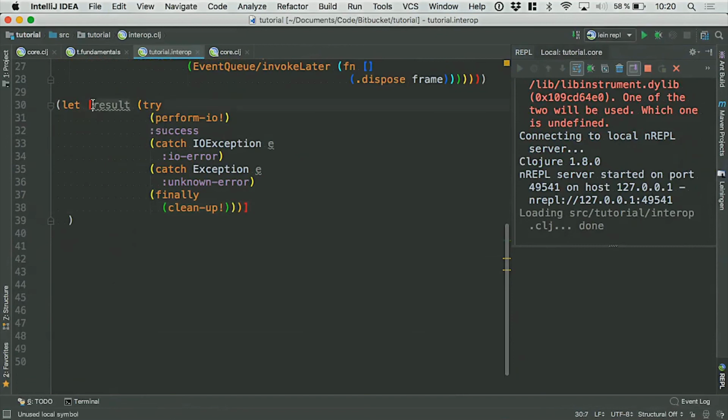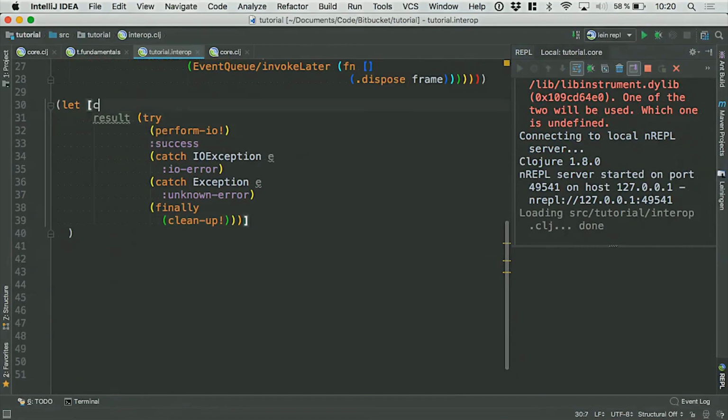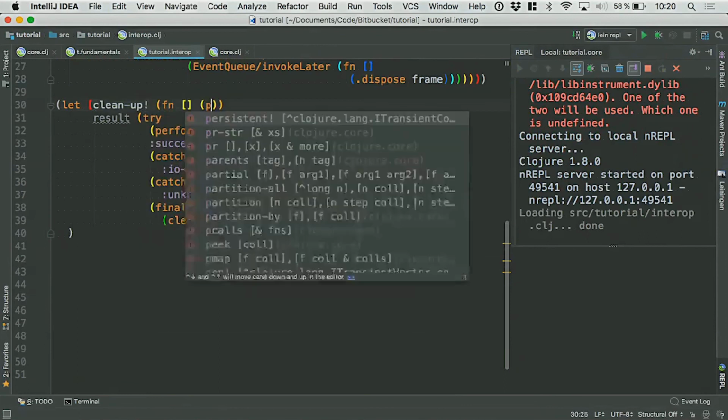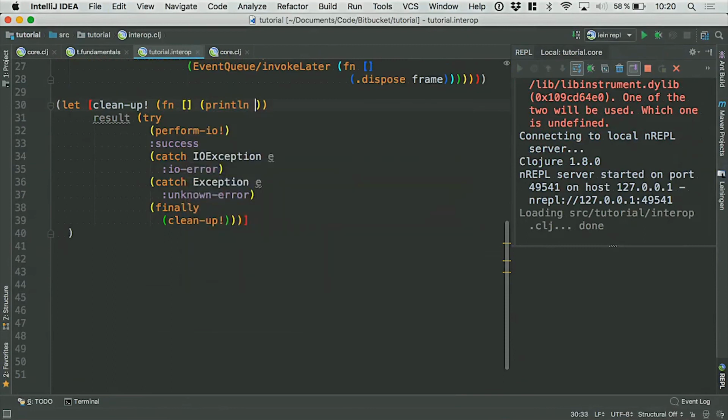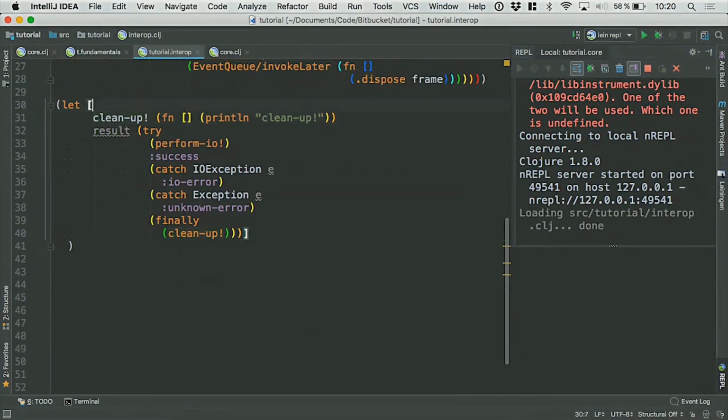Now, if we just mock these functions here, we can do a cleanup function, and that's going to be just me printing cleanup. And let's do another function where we actually say perform IO.